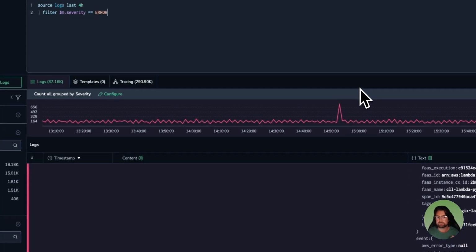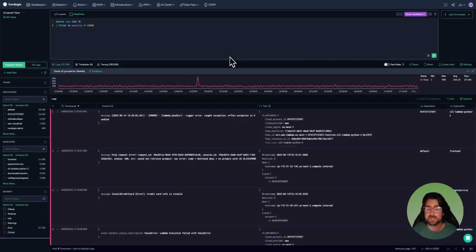But before that, let's speak about the namespaces. In our theory, you would have seen this, but let's go over it again. DataPrime organizes data into 3 namespaces. $D for data, so that's your log content, your parsed JSON fields like $D for message, as we can see here, $D HTTP response status, for example, user ID. We have $M for metadata, which is the system fields like timestamp, severity, log ID. We have $L for labels, so that'll be classifications like application name, subsystem name, computer name. Let's start writing a query using each of these different namespaces.